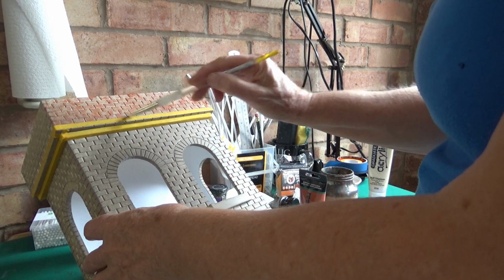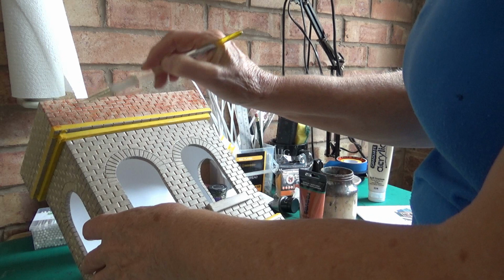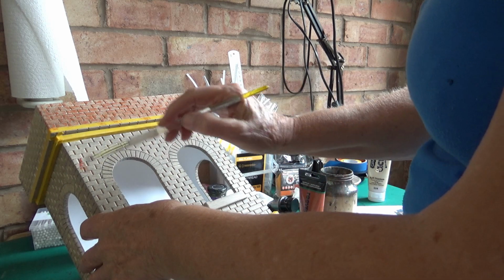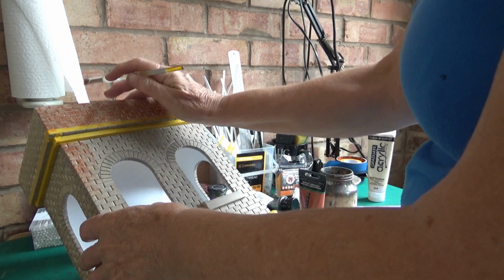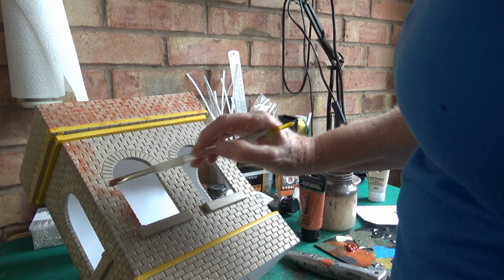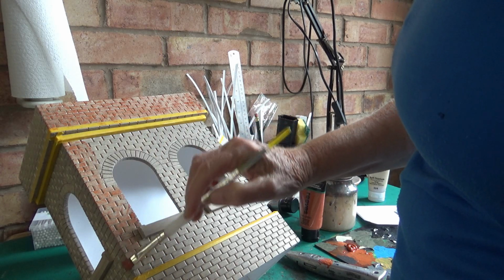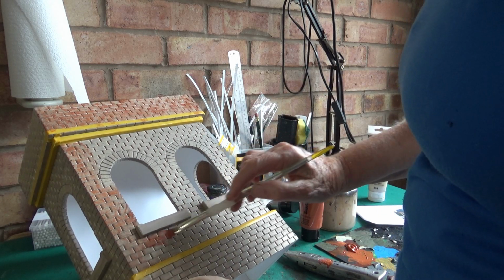If you left it like that and then added a bit of dark and left these base colour bits in, you can make a building look really, really old. But brickwork's down to you, whatever you choose. Where we are, we have a lot of this type of brickwork, and that's what our railway is based on. You may have a yellow brickwork, or maybe stone. We've got a tunnel to build eventually, so I think we're going to do that in stone. And we've also built slate stations, so I may do a slate building, so you can see how we get the slate colour.